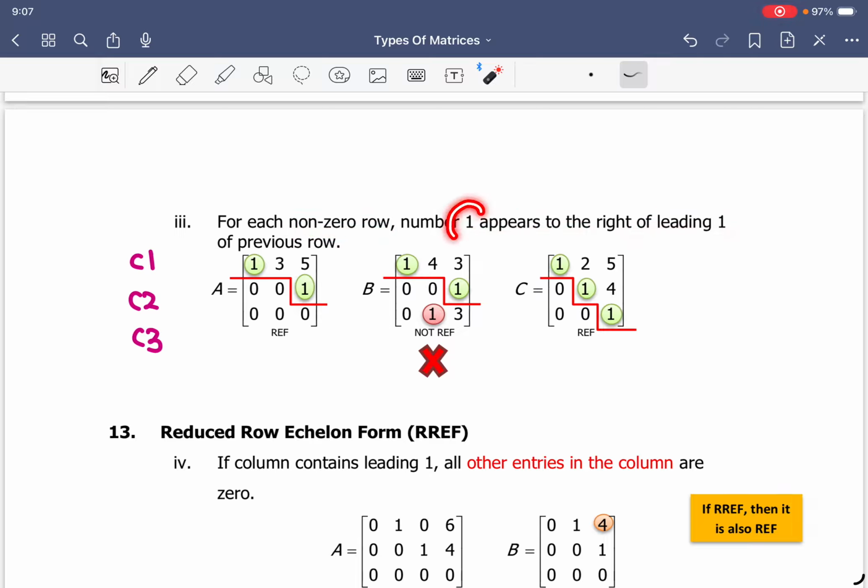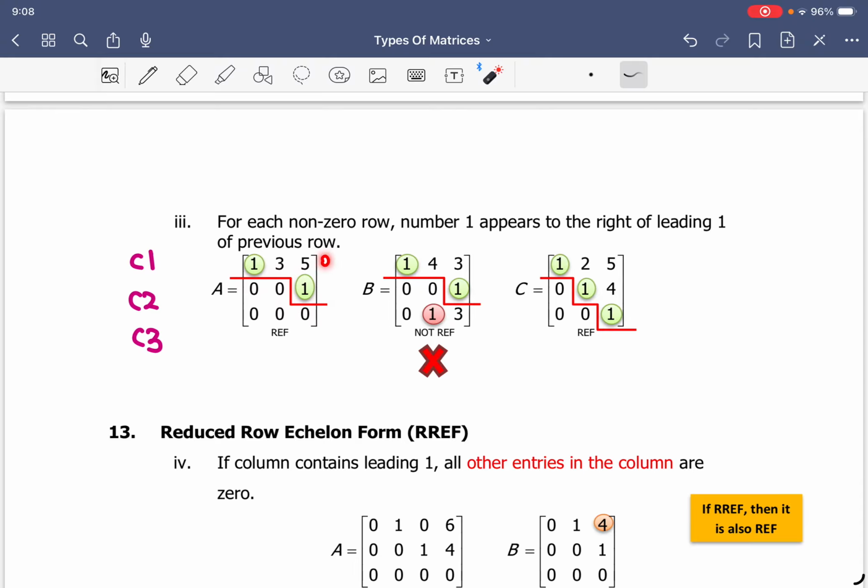What is meant by that? It means that for each row, the number 1 must appear further to the right. It's like a ladder. The number 1 in the first row and the number 1 in the second row must appear to the right. It looks like a ladder.